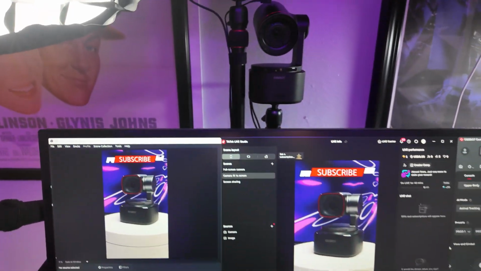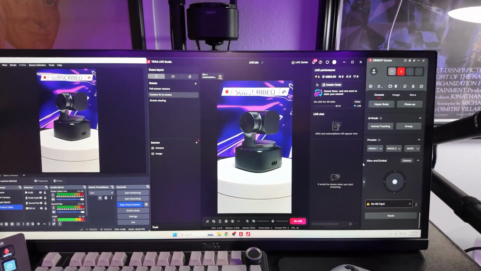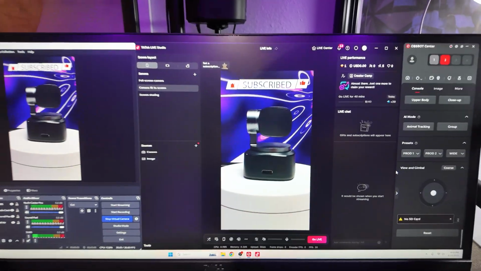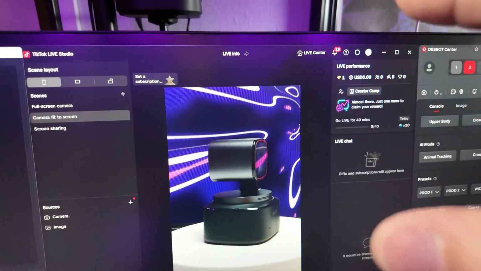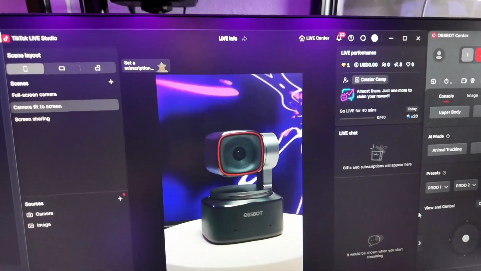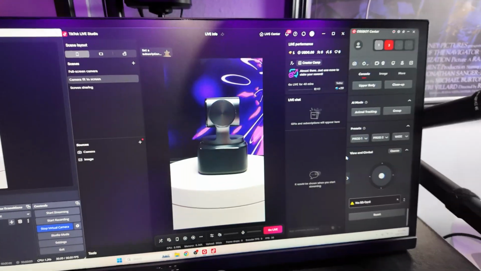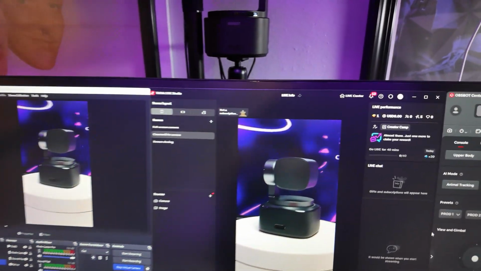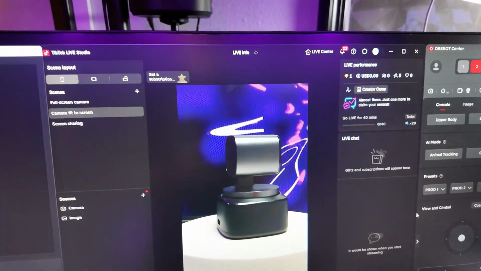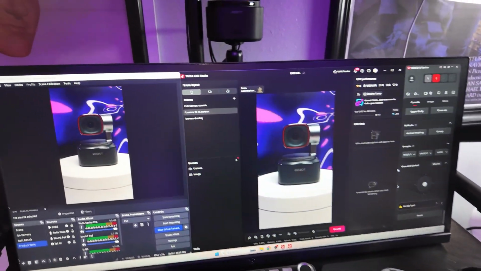Now, a lot of folks are probably asking, okay, but how do I get that into TikTok? Okay, really easy. So this is called Live Center. Now, not all creators have access to Live Center, but most do. It's a downloadable program from TikTok, and it allows you to take a virtual camera from OBS into TikTok Live. And this is where you actually go live right here. This is where the fun starts, guys.